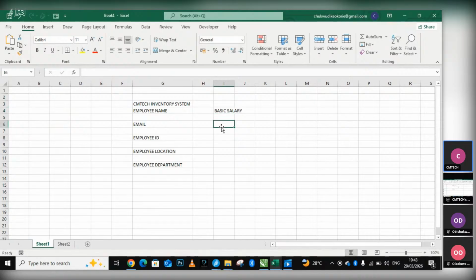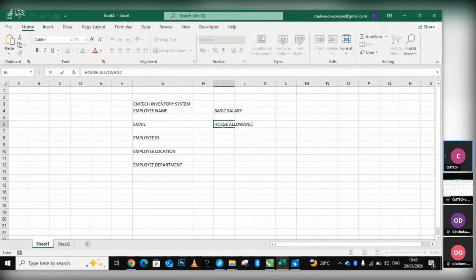We need house allowance. Let's say medical allowance.